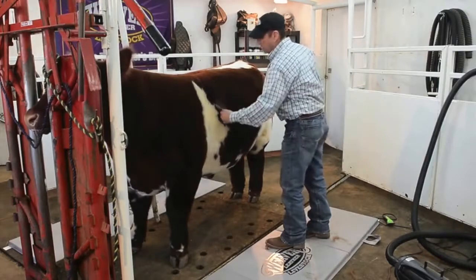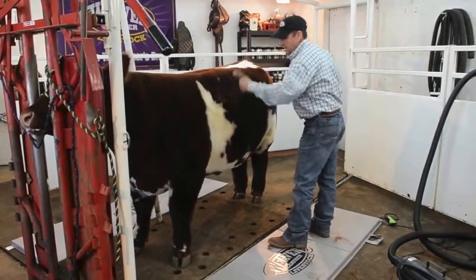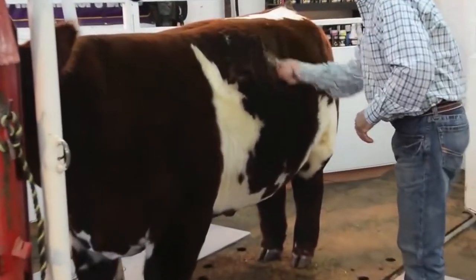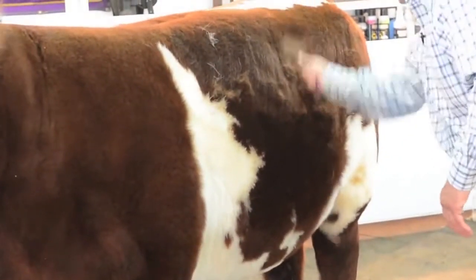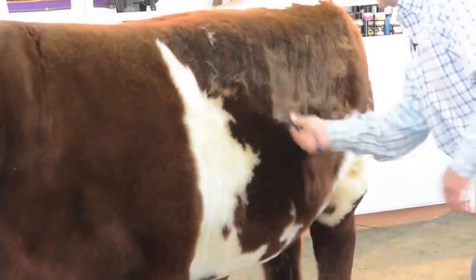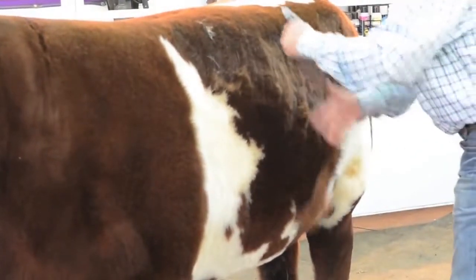These things are awesome. As we're coming through here, you can kind of see how these are coming off. This actually gets to be a lot of fun. The cattle like it. As we're doing this, you can tell we can get a lot of this dead hair worked out of them. You'll just get to where you've got a tremendous amount of hair coming off these cattle.